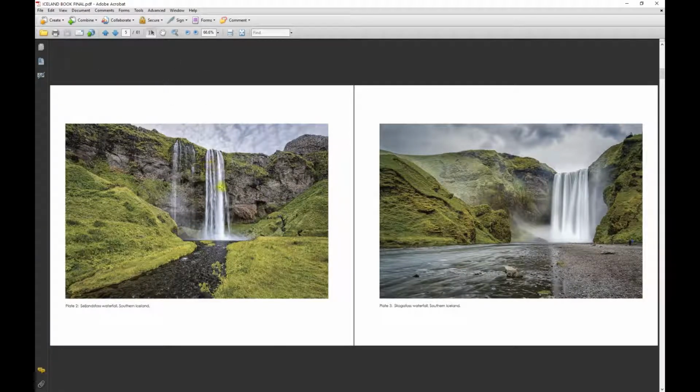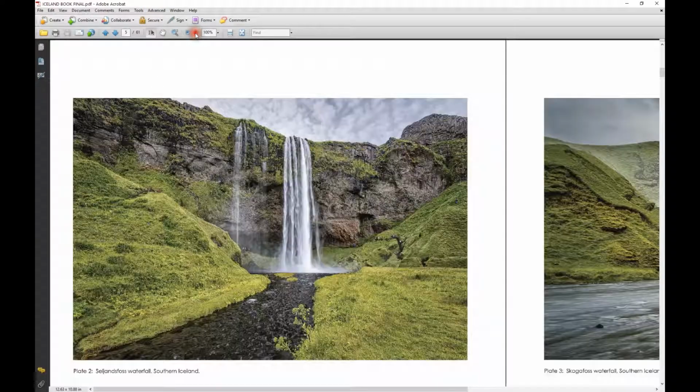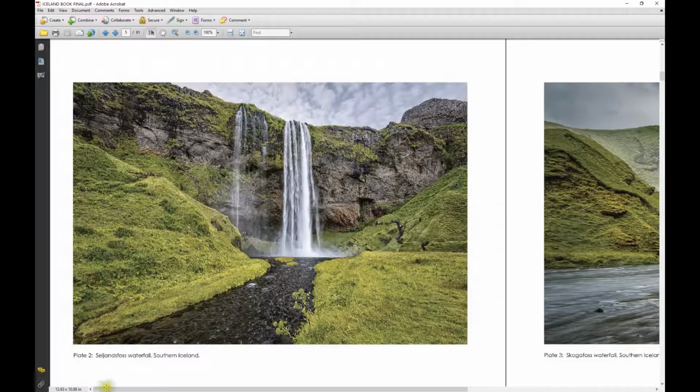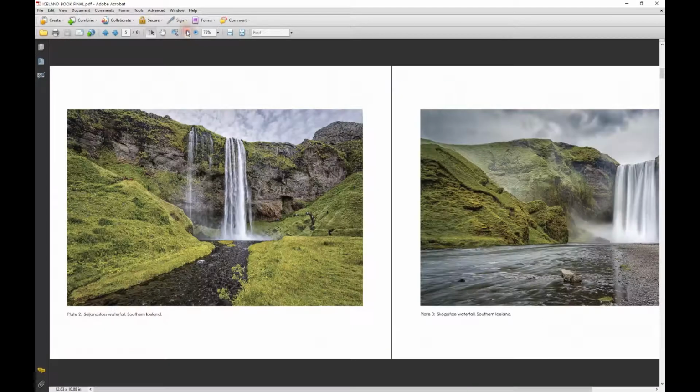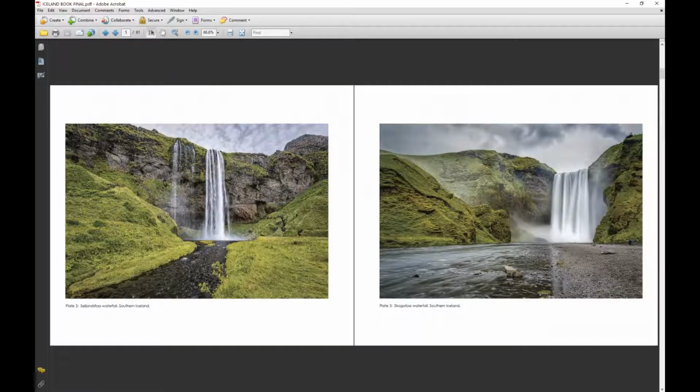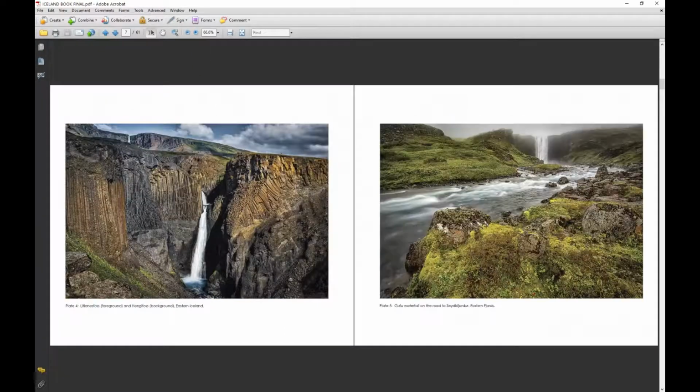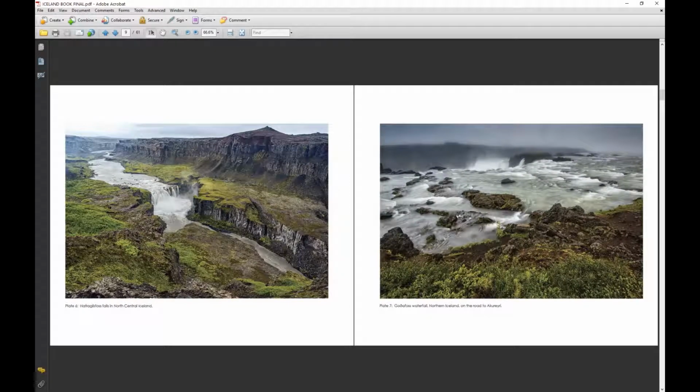Now, a lot of the book printing software will allow you to create a draft, but they often have some text overlaid so you can't use it, and it becomes really difficult to use. So what I suggest we do is we zoom right in, and we can go through and check the spelling, we can check every last detail as we go through the book. And this is our final sanity check before we commit to putting it into the book software and uploading it.